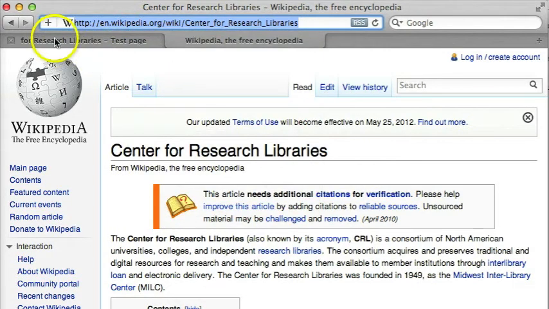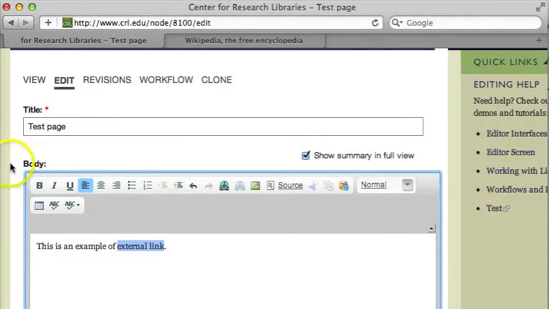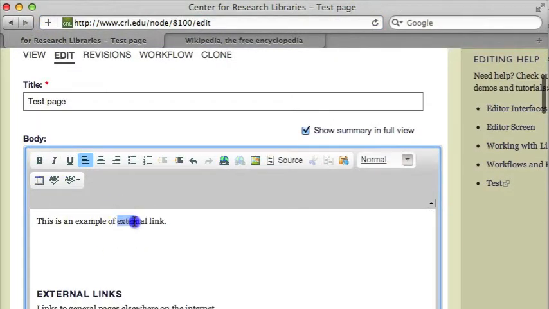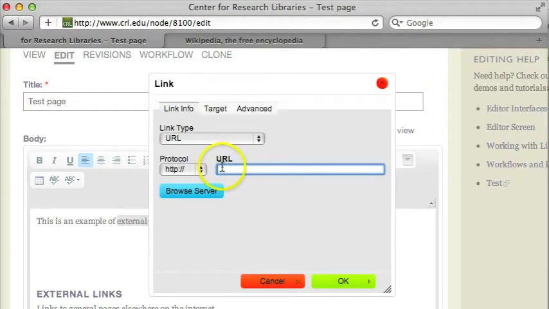So now it's on my clipboard, and I'll just toggle back to my edit page here and repeat that procedure that I started: highlight my text that's going to become a link, click the link button, and now that my text is on the clipboard, I can just simply paste it right in here. Now don't be confused by the fact that you see HTTP listed here twice. It is part of the link, and it is shown here in this little option pull down menu. This tool is smart enough to know to properly list this with just one bit of text that says HTTP.